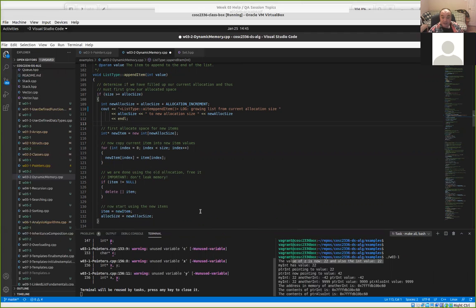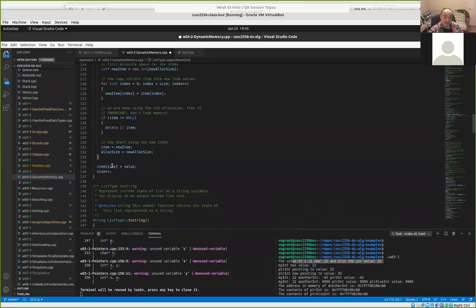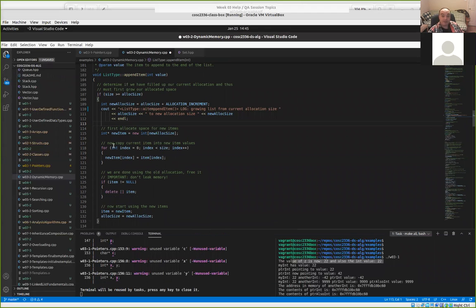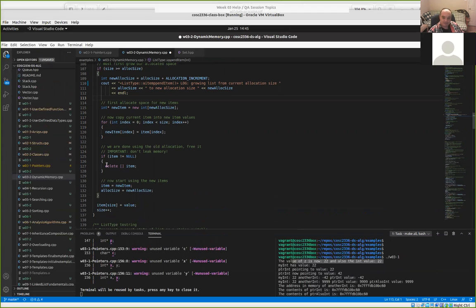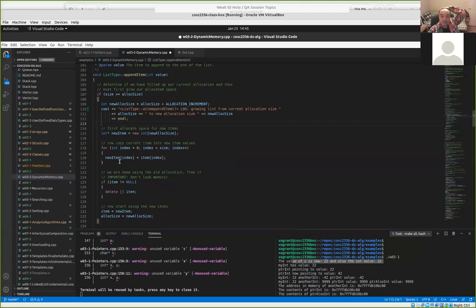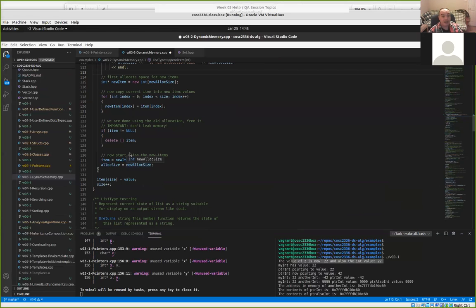We'll just go down here, and we'll just append it to the end of our allocated array. But as soon as size becomes 10, the next time we try to add the 11th item, the size of 10 will be equal to our alloc size, which is 10. So we'll go in here again and allocate a new block of memory of size 20 in this case. And at that point, we will copy over the 10 items that we currently have from the original items to these new items. We'll get rid of that old allocation, so we'll delete, that'll be the corresponding match to the very first new that we did when the list was empty. And then we will remember our items as this new block of 20 items, okay?